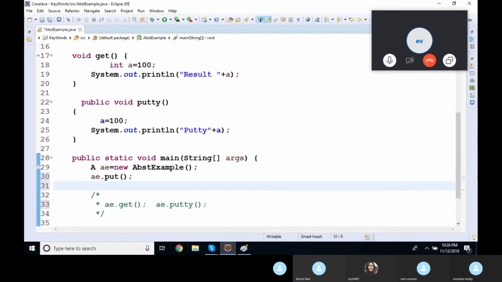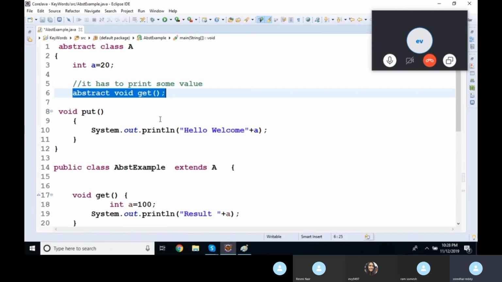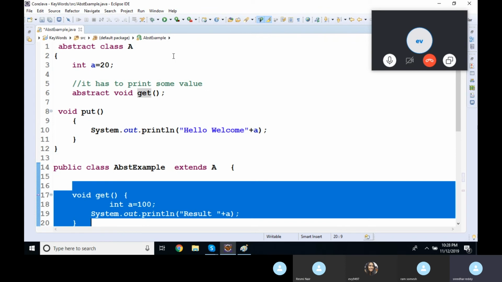First thing, this can call the function available or linked with both the classes. Say the get function is linked with both the classes. Here the prototype is there, here it is defined. So even this function can be invoked.